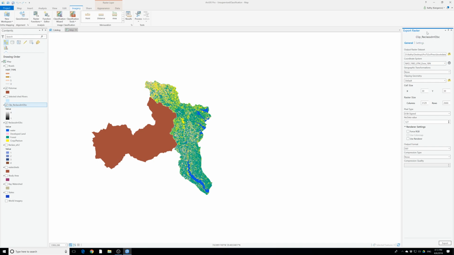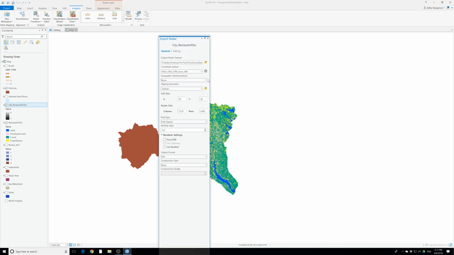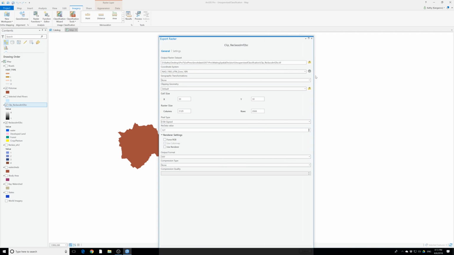Excuse me, export raster. So that output raster, input raster, it's a lot of different, no data, and the data size, no data as a grid.